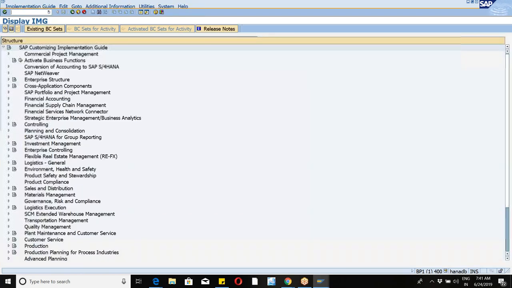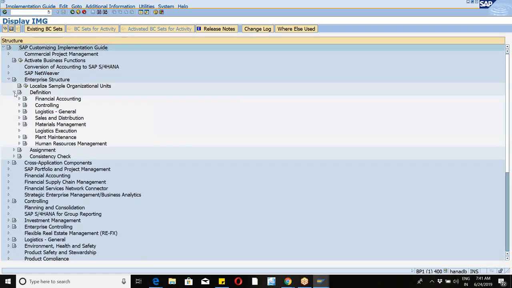I believe everyone knows what a plant, a company code, and storage locations are, so I don't need to explain that. Is that okay, Ganapati, Mohan, Nicholas? Yeah, okay. Perfect. Is it the first session? Yeah, first session. I just wanted to confirm, because last time it was not a class, just a demo, and I'm not sure who else was in the demo session. I was there in the last demo. It was only an overview that I gave.